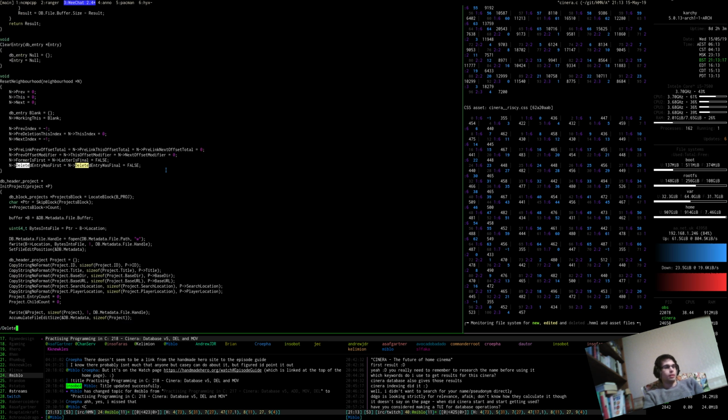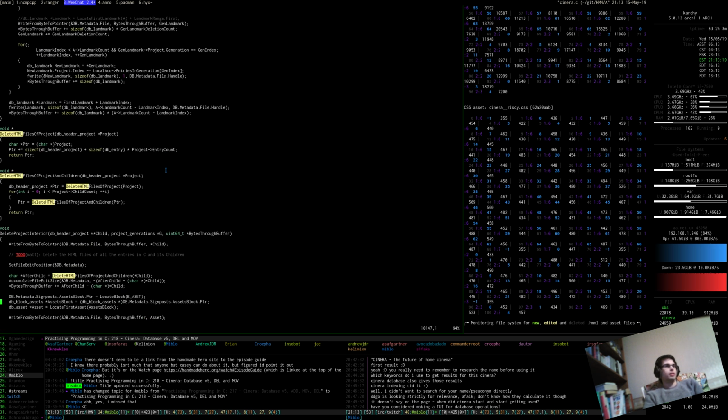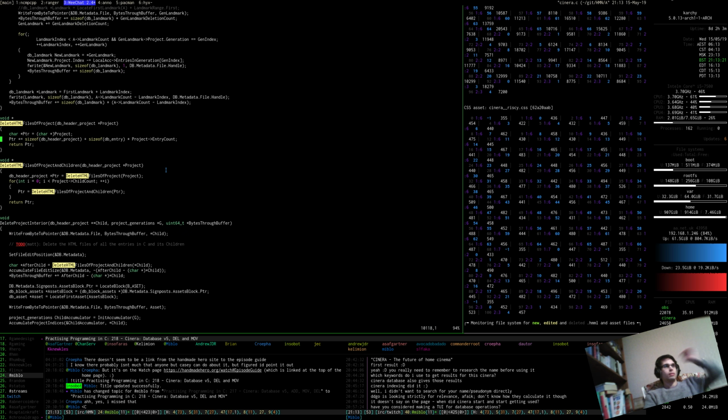So delete HTML files of project. So the pointer is a project.